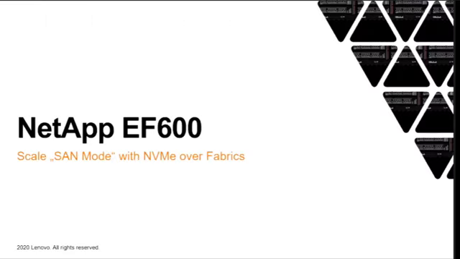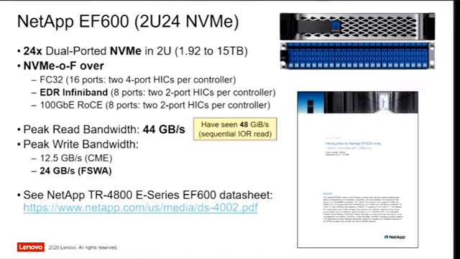Let me move to the next topic, the NetApp EF600. This is a NetApp box that we don't have in our portfolio yet. We're just working through the details here. We OEM most of the NetApp E-Series portfolio, but this box is pretty new and it's not yet on our list, but we have it in our lab, and we intend to onboard it because we see there are good use cases for this. I just listed the specs here.